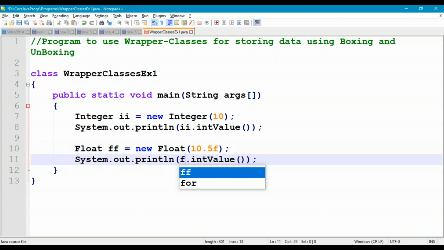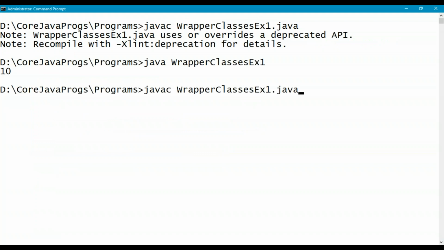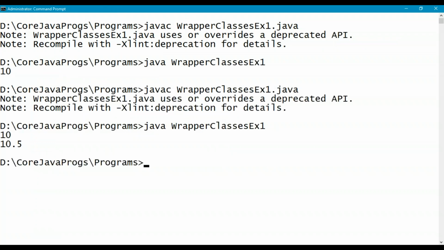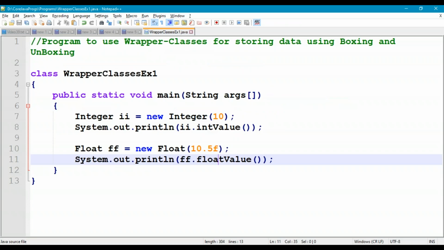Finally we'll print it as ff.floatValue. Save it, recompile and run. The answer is 10.5. Storing is boxing, accessing is unboxing.